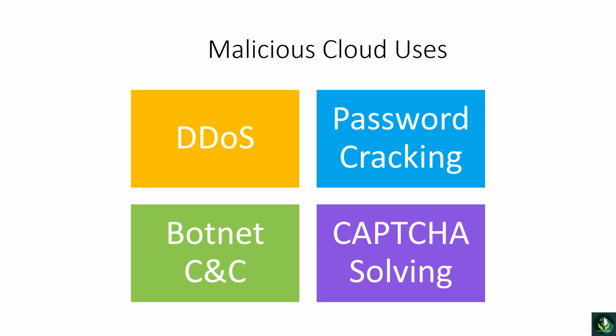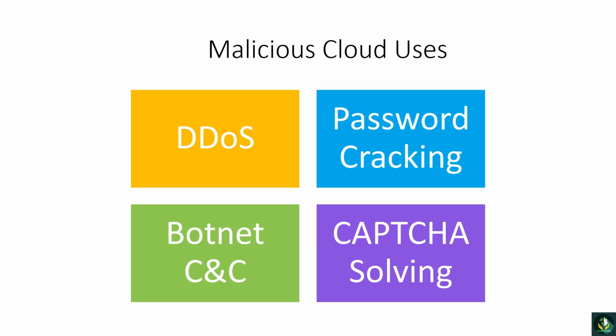With the advent of the cloud, one final malicious use for the cloud is CAPTCHA solving. Now this is an exercise which is done with various levels of success depending on the CAPTCHA and depending on the value of solving an individual one to the attacker. This is an exercise that can be quite resource intensive, particularly if it is done at volume. So the promise of the cloud here is the ability to rapidly deploy instances of logical machines or services that can take a bulk or load involved in cracking CAPTCHAs.